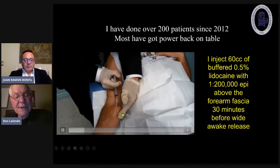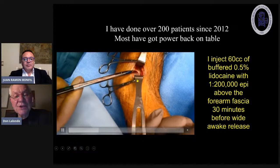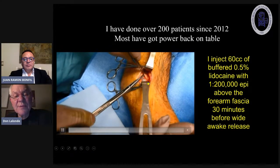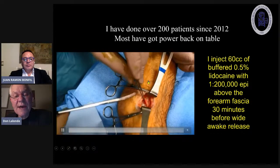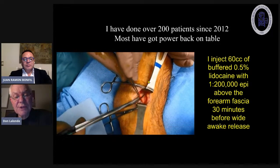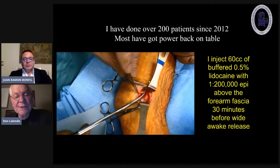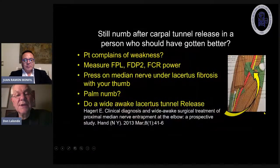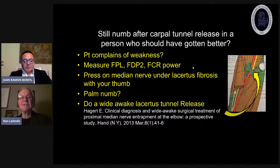There's injecting the local. There's the incision. There's the Lacertus fibrosis seen from up above, seen from the patient's head. We divide the Lacertus fibrosis just like we divide the transverse carpal ligament. And we can resolve numbness that's incompletely resolved after carpal tunnel release. So if someone is still numb after a carpal tunnel release, like I was, I should have gotten better, but I didn't completely get better until I had my Lacertus released by Dr. Hagert.